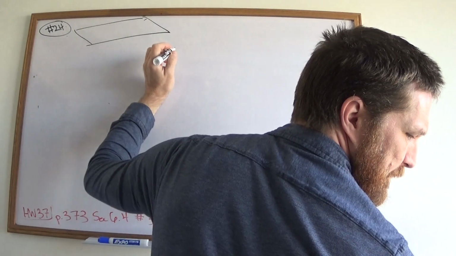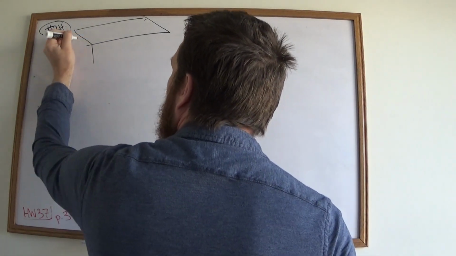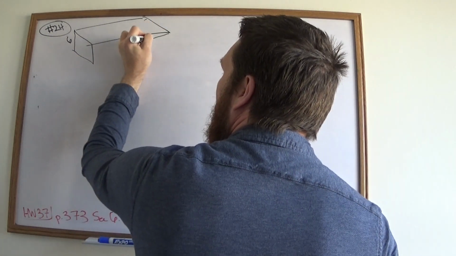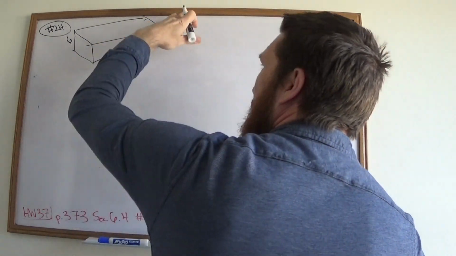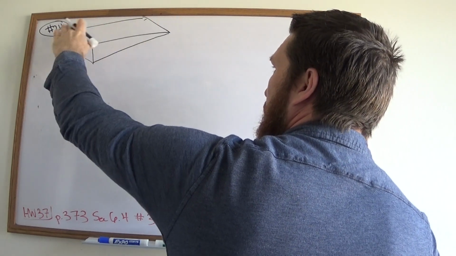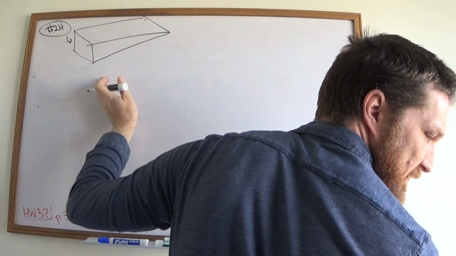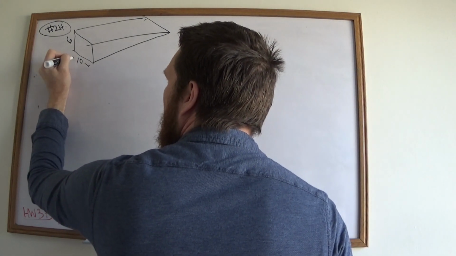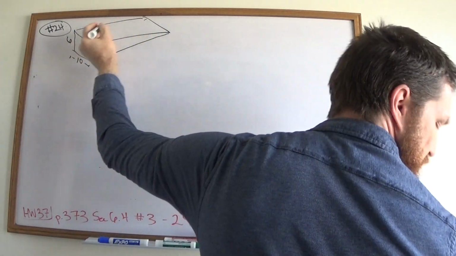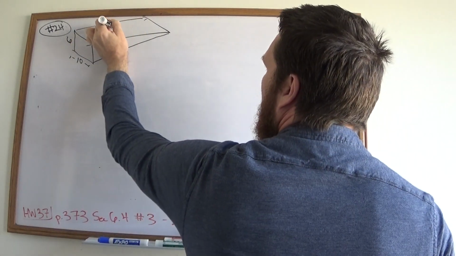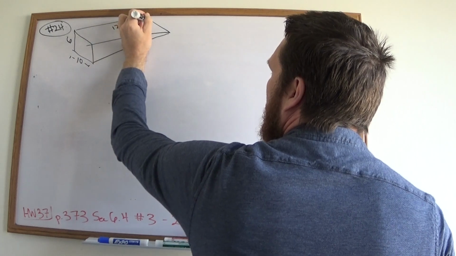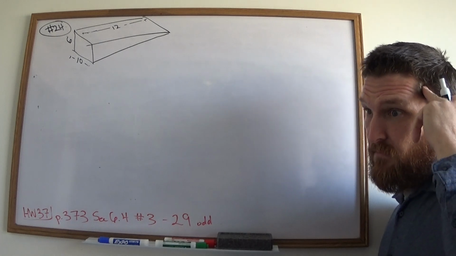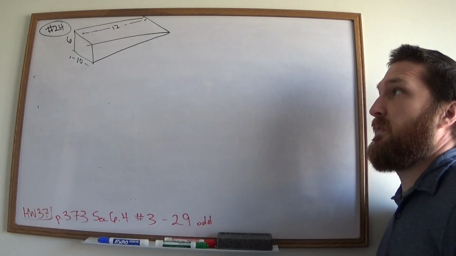Flat on the top. It goes down 6 feet, and then it's a ramp this way. So that's flat with the earth or whatever, and then it drops down 6 feet. And it's 10 feet this way, and 12 feet this way. Now, since it's given in feet, I'm thinking, okay, foot-pounds is the way I'm going to do this one.